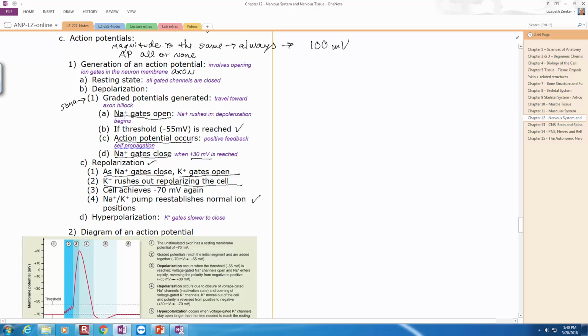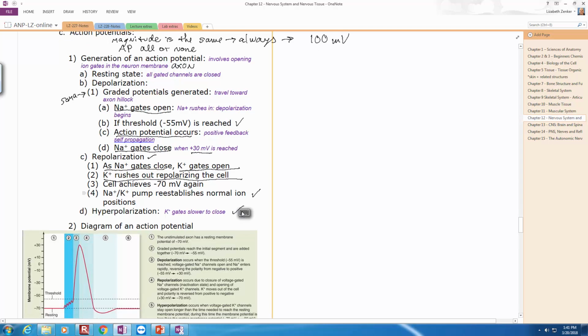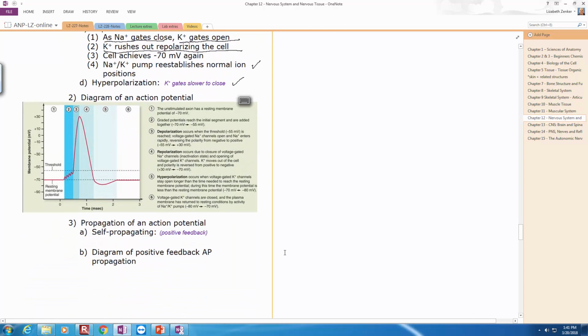We talked a second ago about hyperpolarization. The reason hyperpolarization happens is because the sodium gates take a little longer to close. So they start to close, but they're not super fast, so it keeps allowing the potassium to rush out, and then it finally levels off. It closes all the way, and then sodium potassium pumps finish leveling it out, and then you're back at your resting membrane potential. So that's what this diagram down here is supposed to indicate to you.